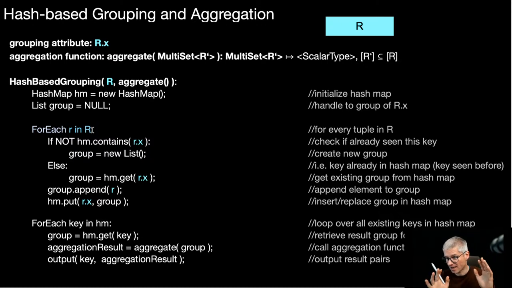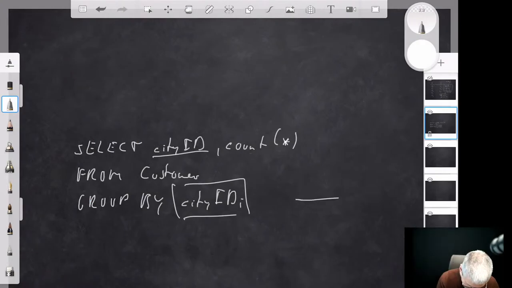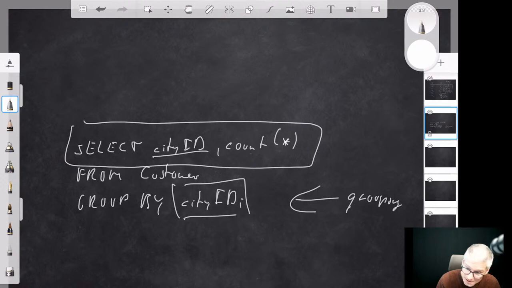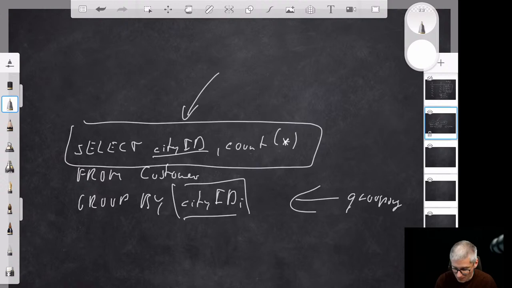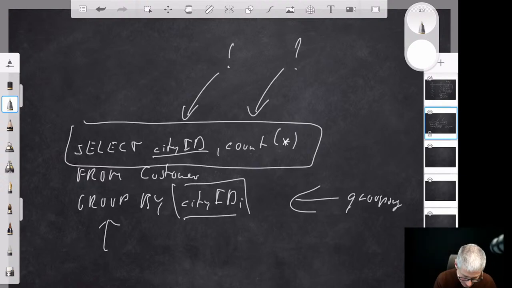Now comes aggregation. It's also explained in the undergrad lecture. First grouping, then aggregation. If you go back to the SQL statement, this defines the grouping part, or partitioning horizontally. But now we have to output this stuff, and that's defined here in the select clause. So we want to have the key of the group, comma, count star. Count star means that for each group computed here, I will output one tuple. The tuple has a group key, and the count star means the number of tuples in that group.